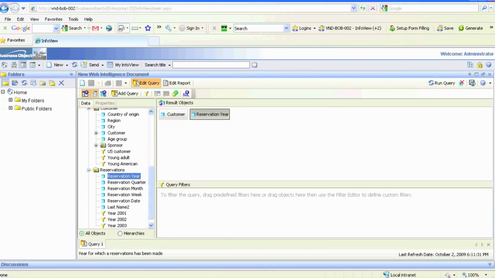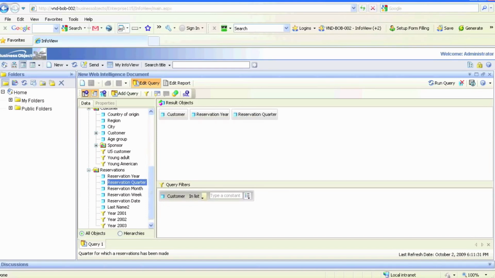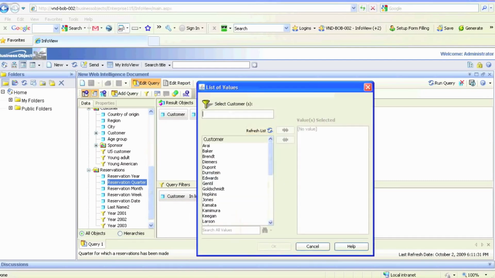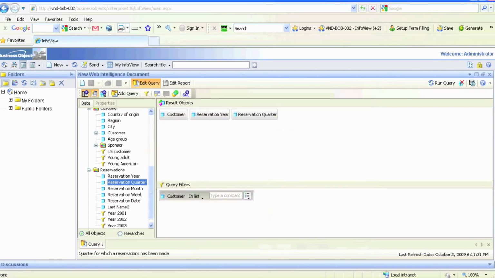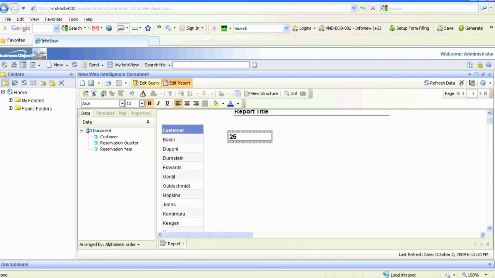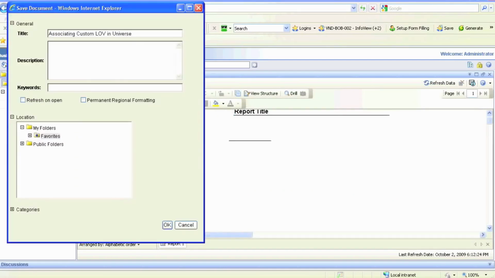However, what if we want to select certain customers, certain sales customers or reservation customers? The customer dimension is not going to give us those specific customers from reservation or sales. It's going to list all 35 of them. This list at this time may be a very small number, 35 or 21 or 25, as we've seen. But when we're talking about hundreds or thousands or hundreds of thousands of records, it will make a big difference.